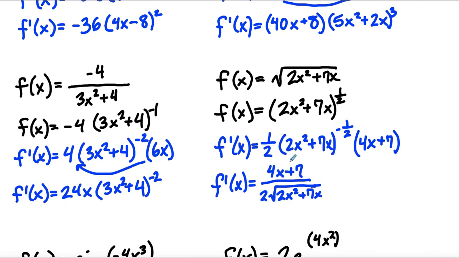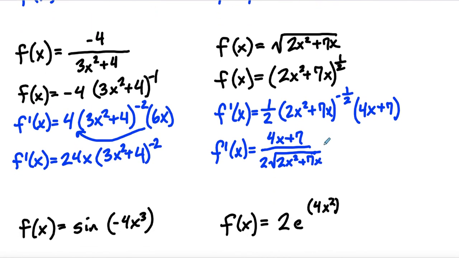Now notice either one of these answers is correct, but in this case, if I needed to input a value for x, it's going to be a little easier for me to envision what that actual value is going to be equal to. So that's why I rewrite it like this. And keep in mind that the 1/2, because it's negative, goes down in the denominator, whereas here, it's effectively in the numerator, but there's no fraction, and that's why it's positive to start. Obviously, after we take the derivative, it becomes negative.